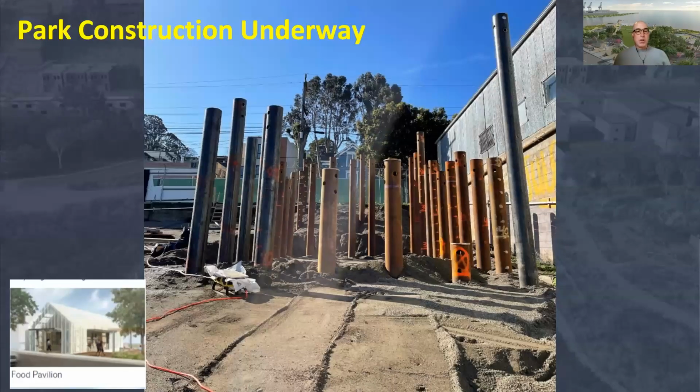Just quickly about park construction. As I mentioned, this is a complicated site due to it being on the waterfront, due to some of the requirements around CEQA and other state and local requirements around environmental protection. There were 84 piles that we had to install both in the water for some of the marine components and the decking for this, but also in the areas of the site that had been decontaminated. The work that had to occur was just, again, extensive and very detailed.